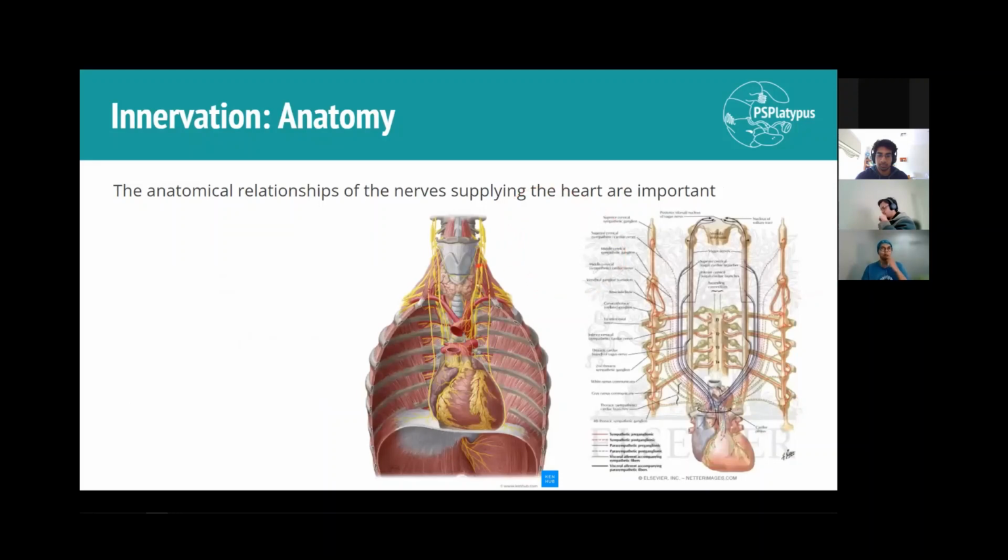Another thing to appreciate is being able to take your understanding of the innervation of the heart and look at a diagram of a cadaver dissection and be able to identify those nerves, which can be kind of tricky because there's a whole mess of different structures around the heart. The main thing, I think, is just following the nerves along and then seeing which one's which based on where they're going and where they're coming from, right?